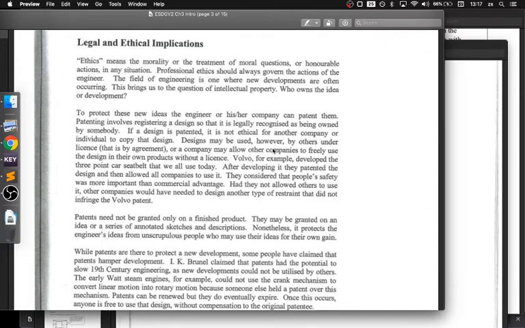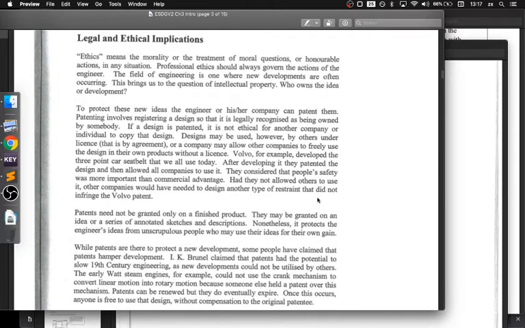So that's something I can put you onto, but there's plenty of other cases where we want to try and protect the intellectual property of people who have spent billions of dollars researching things. So that's what they talk about there. They use the example of Volvo. Volvo is the company that developed the three-point seatbelts, and they chose not to patent their research because they valued saving lives over the financial gain that they would have. And that probably gave them good PR. Whether or not that was a wise decision is not for me to make that call.